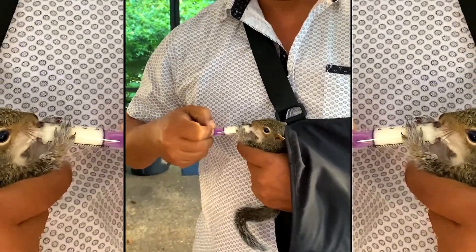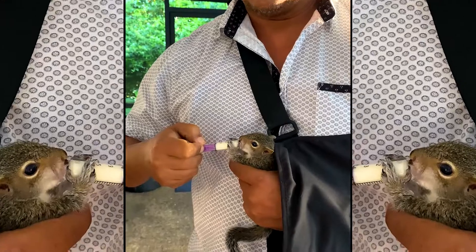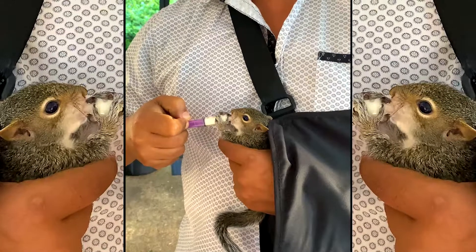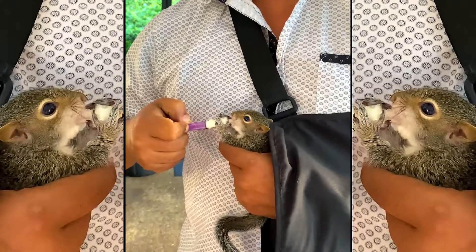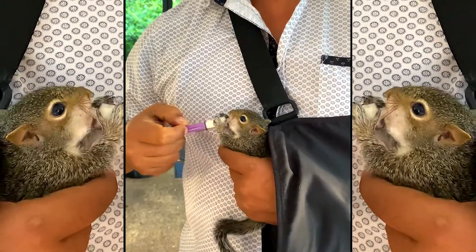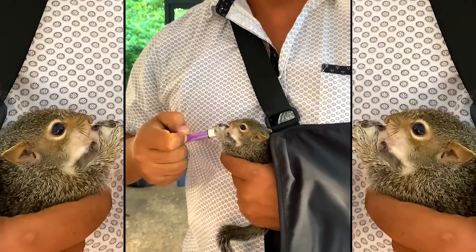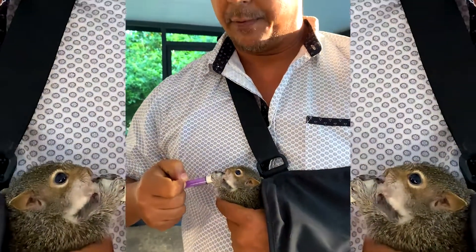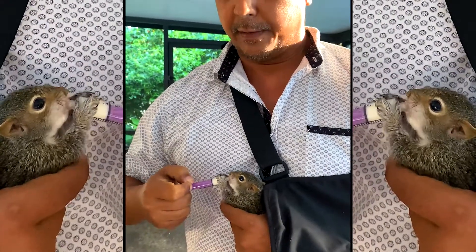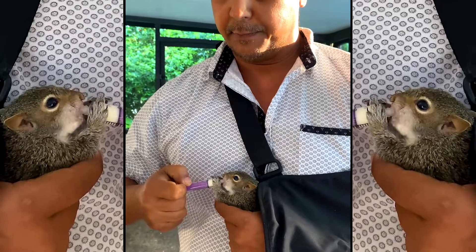He sees you, he's freaking out. Any noise will mess with them, so make sure it's quiet. Nice and easy — you can see it takes a while to get through even three milliliters, that's how slow you have to go. You have to control it because they can suck more than they should, even with the syringe — they can pull it with their mouth. So you have to keep one finger on the syringe bar, one finger on the edge to push and pull it, and then use your palm to push it a little bit.